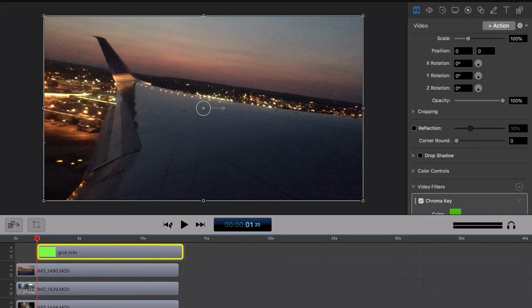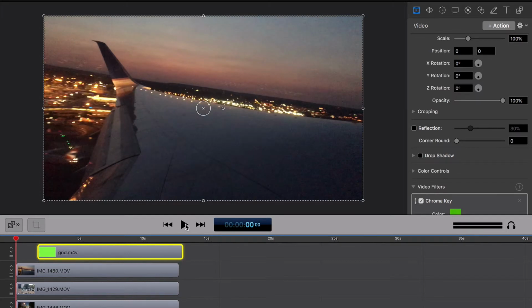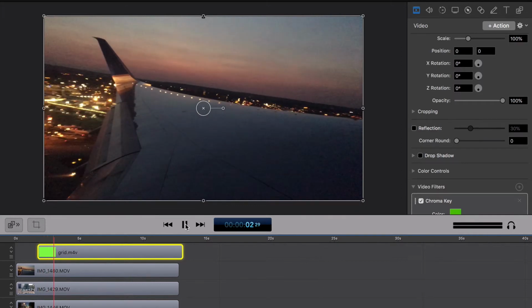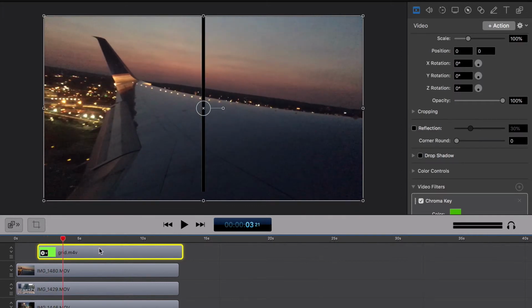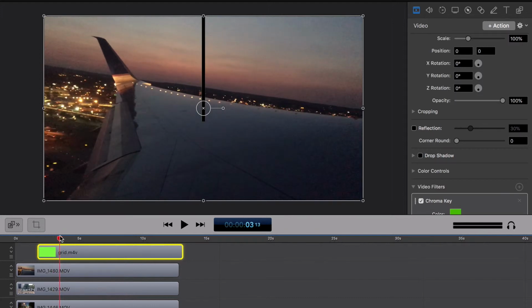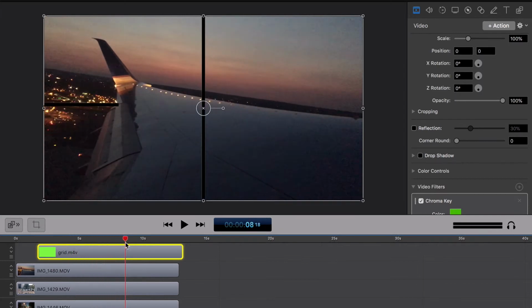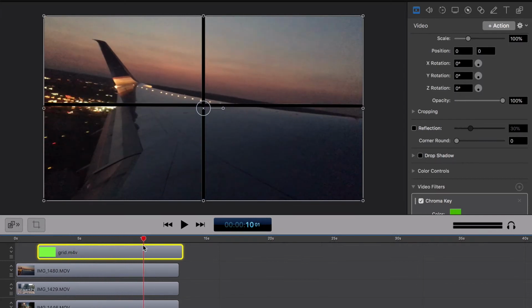So we're going to start with full screen of the plane taking off, and then when we get to our lines beginning to appear, I'm going to split that just there. Well, actually, I'm going to wait until we have our full cross in, which is here.